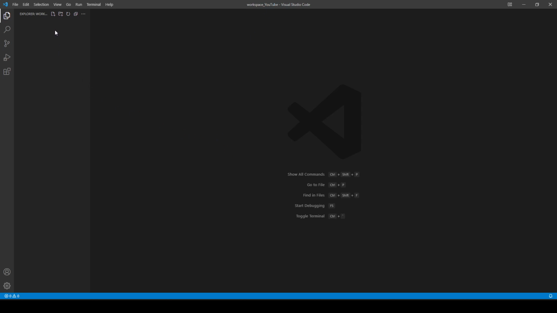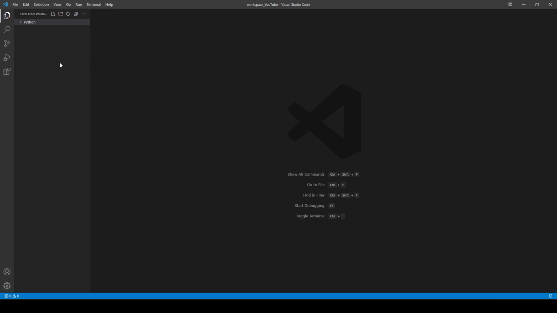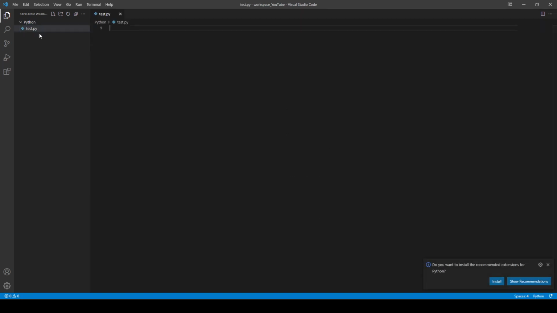Basically, here I can go ahead and make new folders inside this workspace. So I can click on this new folder. Let's say, I don't know, I'm going to make a Python folder in it. And inside this Python folder, I can make some new files by clicking on this new file thing. You can go to file and then press new file, or do Control N. So there are different ways to make a new file. So I can go ahead and press new file, and I'm going to call it test.py. So right now I have a Python file in this folder in my workspace.